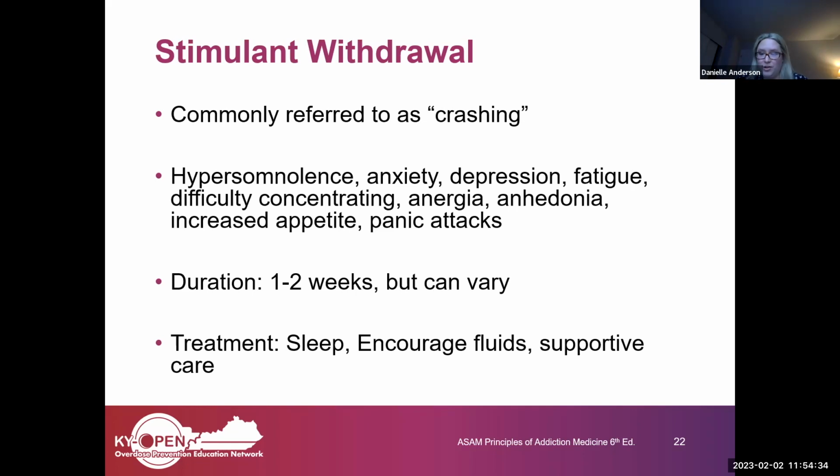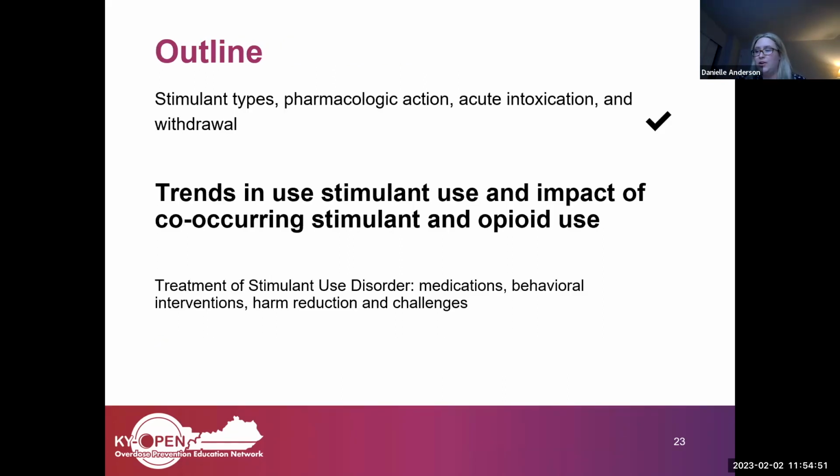And again, we want to encourage sleep. Many of these people haven't slept in days, and we need sleep, for the body to heal, encourage fluids, meals, and supportive care. So just to recap, there are a variety of medications with stimulant properties. Acute stimulant intoxication can cause euphoria, increased wakefulness, increased energy levels, but can also have life-threatening complications. While stimulant withdrawal results in hypersomnolence or being very, very tired, increased anxiety, and decreased energy levels.